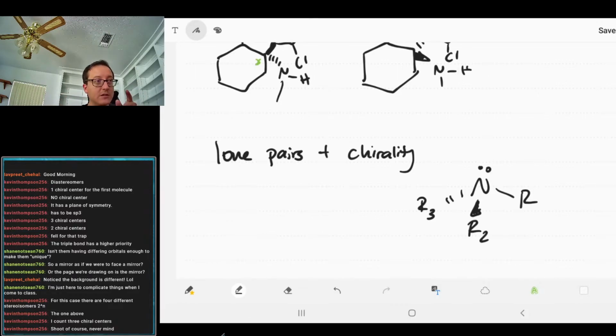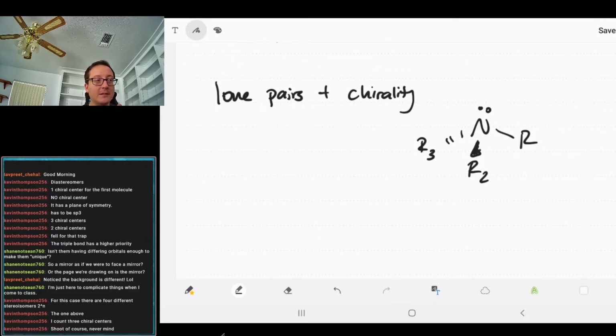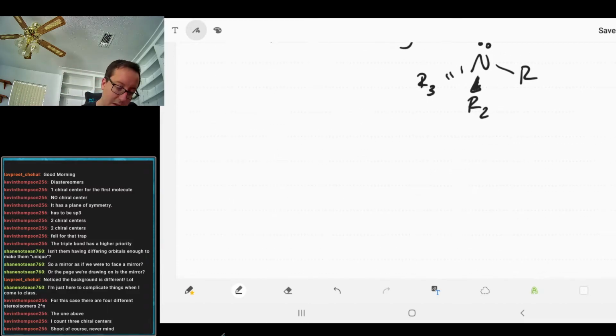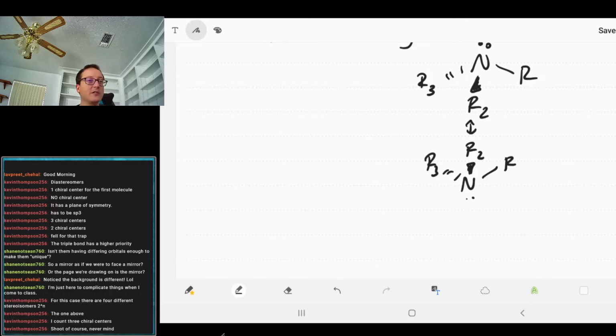With nitrogens, what happens with lone pairs is they kind of behave like umbrellas. So we have the umbrella that's pushing down the other three groups, right? The lone pair there can also flip itself. So things with lone pairs rapidly invert themselves, and it just decides to all of a sudden flip itself over. These things are just rapidly inverting, so we're not going to worry about lone pairs.